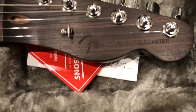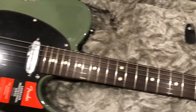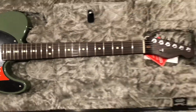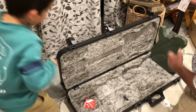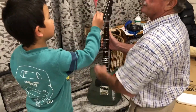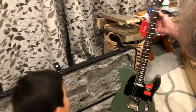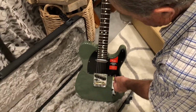The Fender logo and Telecaster is etched in there. Look at that. American Professional. Beautiful. Right, you're going to pick it up then? And at the end I'm going to say wow. And it's got the rosewood neck. Fender Telecaster. And is that etched? I think so. It feels like it. Gorgeous. Okay, we'll show you what's next.